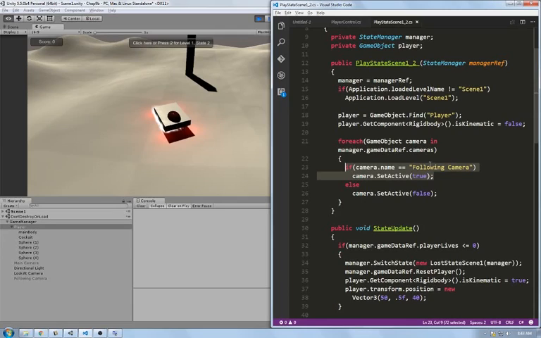The for each loop still runs 3 times because it runs once for every one. So they're all active. The following camera, let's say it's second. The first one's main camera. If camera.name equals following camera, it doesn't, so that's false. So the else statement sets it to false. And then, yeah, no, it should work fine. If it was a long if statement, then this would happen and nothing else would happen, but it's a for each loop, so it should run 3 times. Yep. Okay.